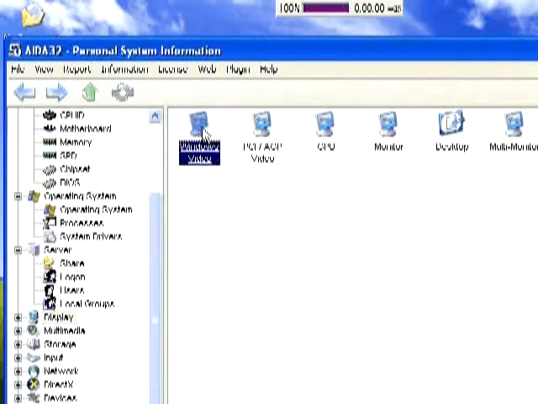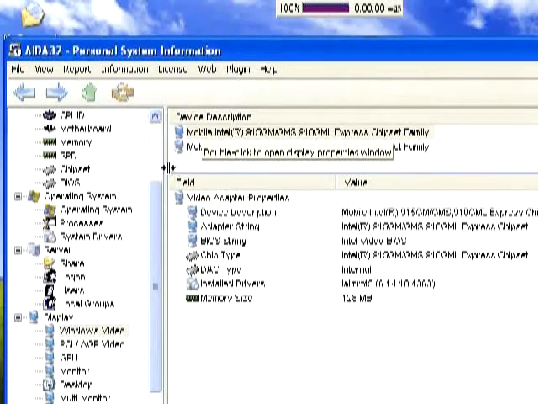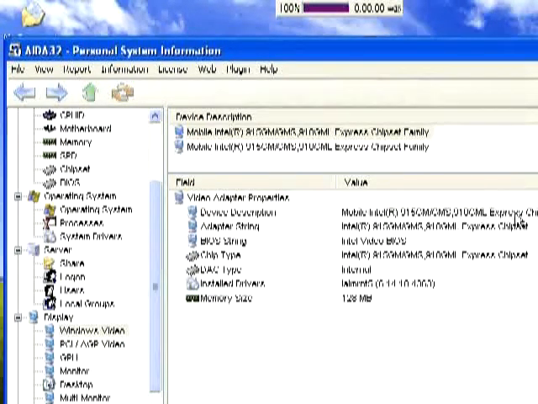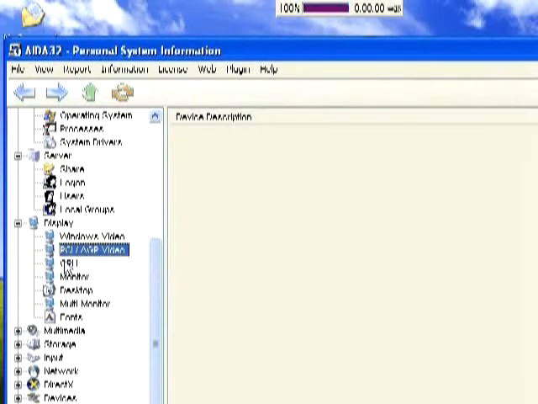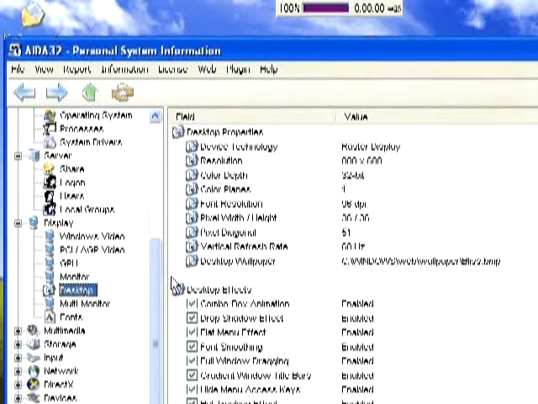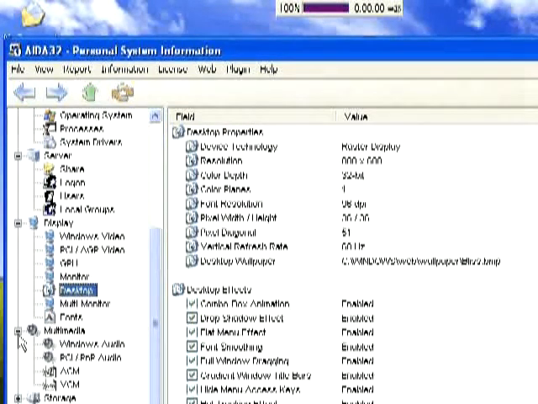Let's see what's in here. All the information on your video card, which mine sucks. That doesn't work, of course, because I'm on a laptop. Yeah, you're going to have to click on a lot of this because I can't show you everything because this computer isn't compatible with much.